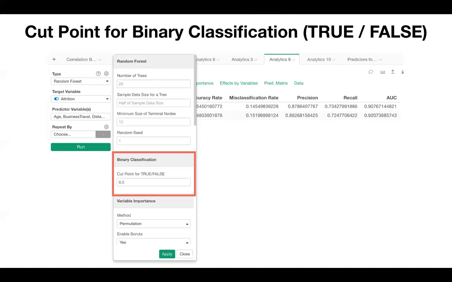By the way, this is again the analytics view. If you do it from the command line or the data wrangling step, then you could do it even before. And in that case, you even have an optimization point mode. That means you don't have to set it manually. You can let the system figure out the optimal cut point to increase the AUC or F score.